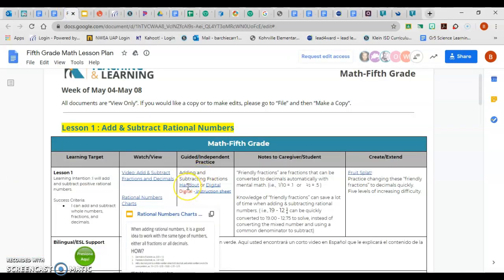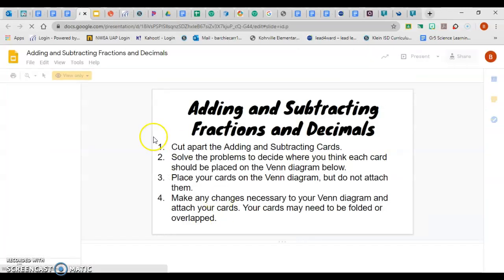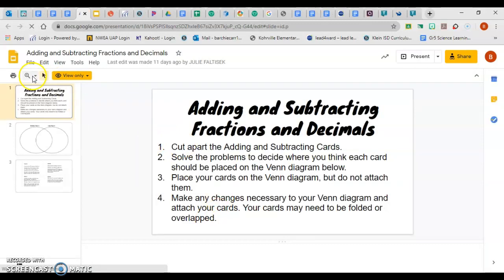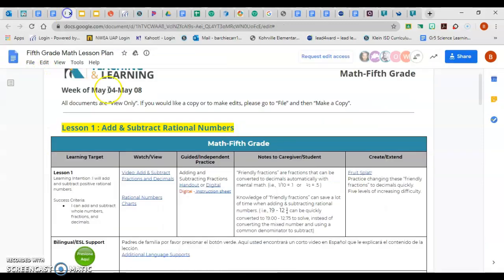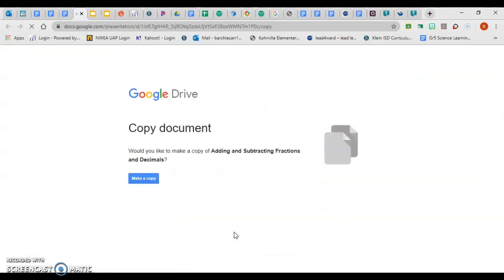And then here you have the choice, the handout or the digital. The thing about the handout is that you could work off the screen, or you can print it out if you want, but it's totally not necessary. I'm pretty sure the digital one would be a little bit easier because all you have to do is drag and drop. It's going to force you to make that copy. Remember, make sure you share it when you're done. Any day now it will make the copy. I'm hoping today it will make a copy.